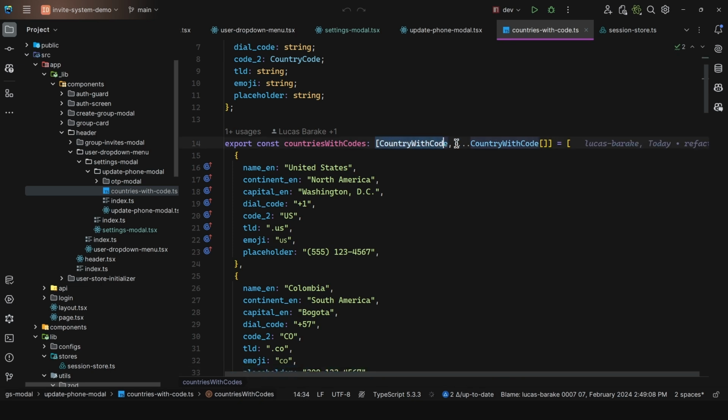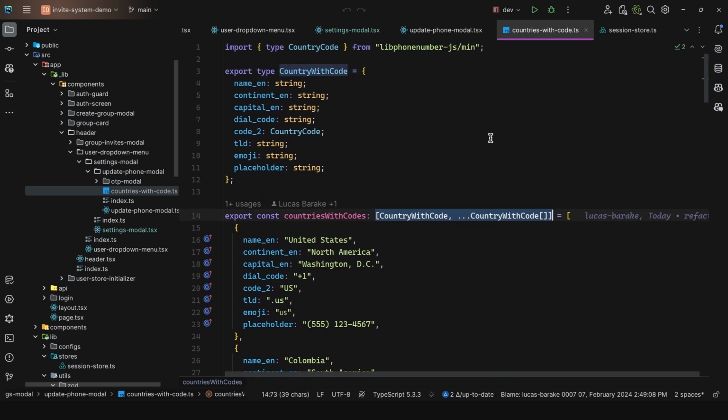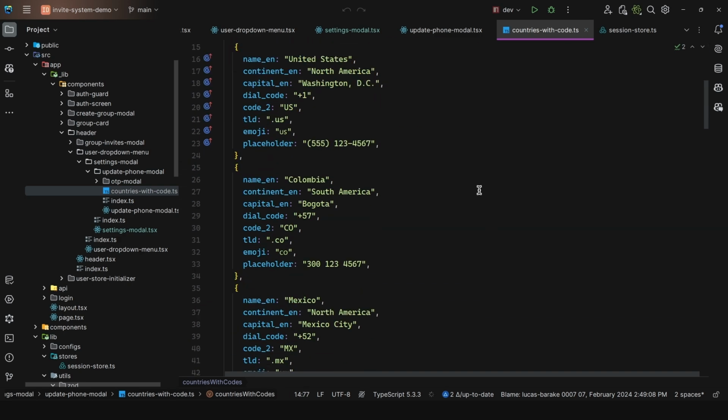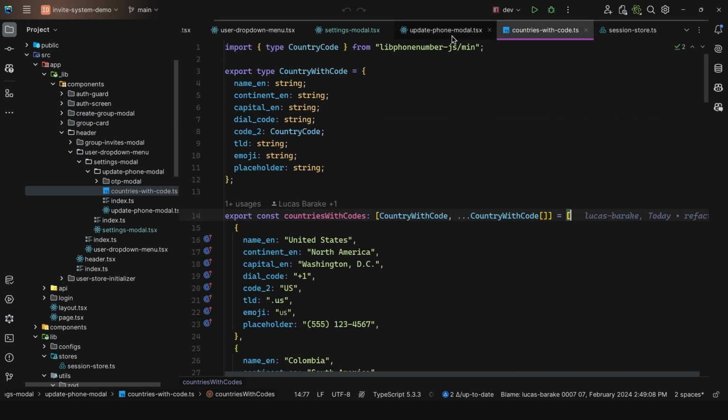And this is of type, and we have this array syntax. So this is a way to tell TypeScript that this array will not be empty. It must have one element. And this is great, so we do not have to validate if the element exists at 0, because, well, we're enforcing it here at the type level. And then we say we take in as many other elements as we want. So we spread over an array of country with code. So again, here you can add or remove countries if you want.